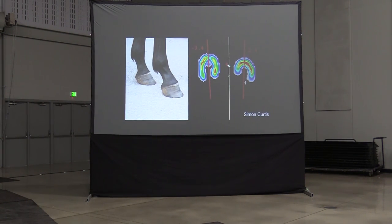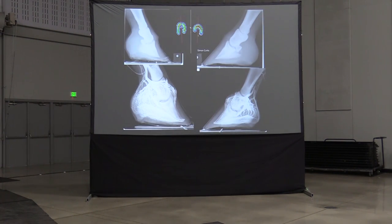Now this is a good one. This is in Simon Curtis's book, where he does a pressure mat study, again just showing evidence of where the club foot and the low foot loads. This is the same horse. On the same horse, you've got your club foot, and you look at how the bone angle is larger. If you look at the difference between the center of rotation, your dynamic and your static toe levers are largely different. They're going to load differently.